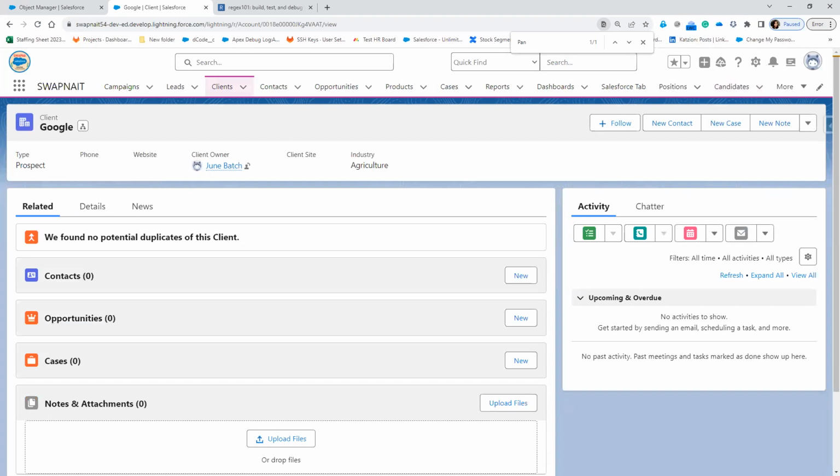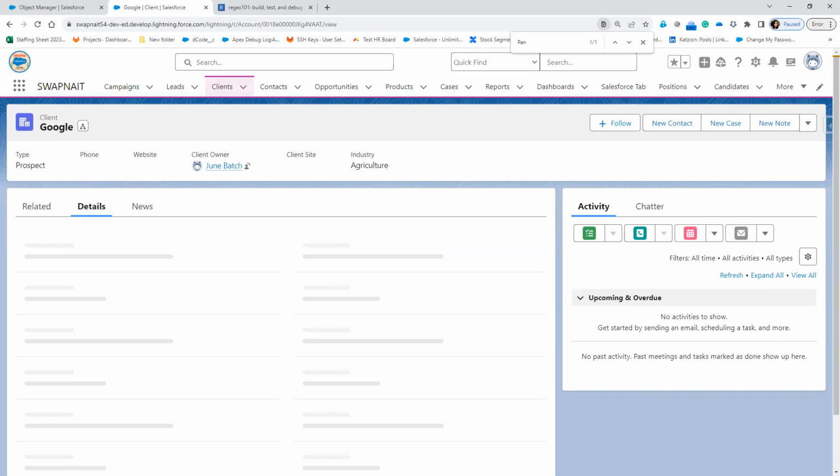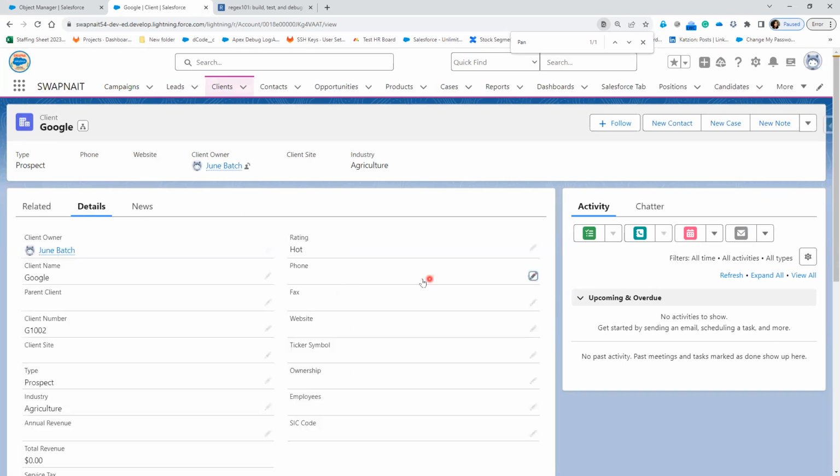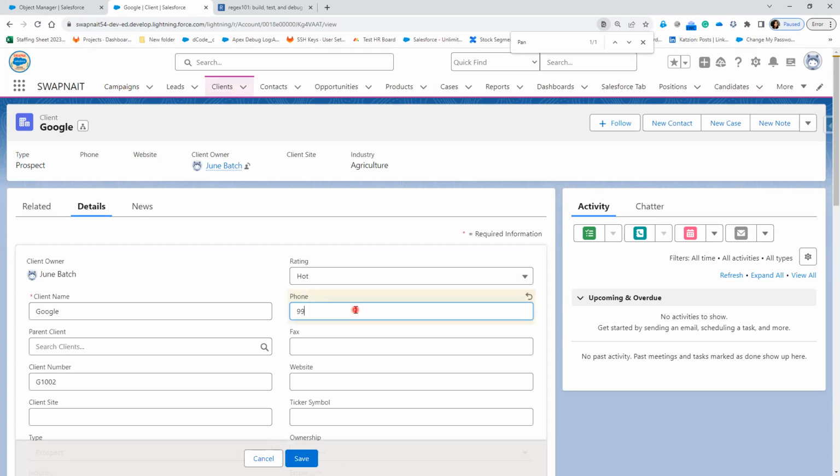Now I wanted to enter the phone number in 10 digits. Let's say this is the 10 digit. I'm going to specify here first 3 digits and accept, next 3 digits, after that 4 digits. This is the format it should accept. Apart from this format, if I enter anything, it should not accept it.